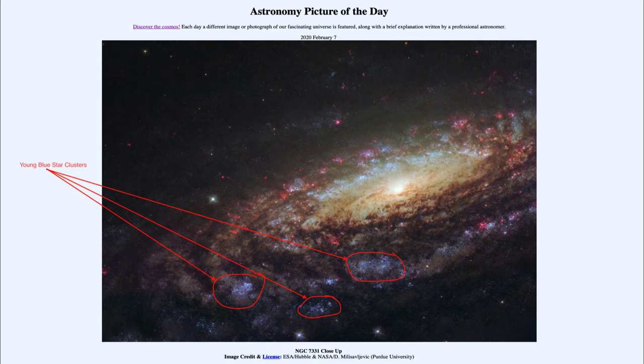Another thing we see here is a lot of red within the spiral arms. The red is caused by hydrogen gas within star-forming regions. When those blue stars form, they emit a lot of ultraviolet light — we see them as blue, but most of their light is in the ultraviolet portion of the spectrum — and that means they excite the hydrogen gas around them and cause it to glow. When hydrogen gas is excited, it gives off a distinct red color, visible in the red emission regions scattered around here.